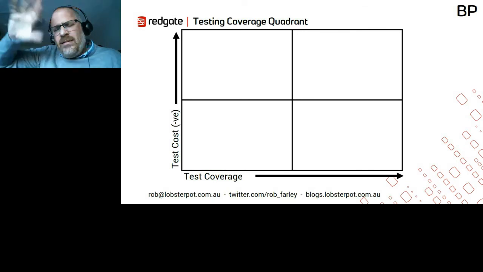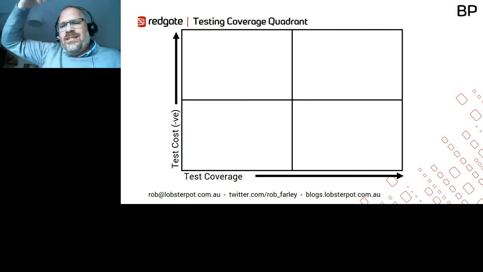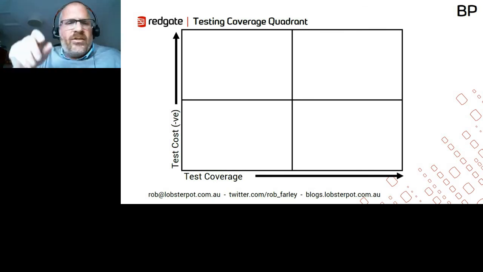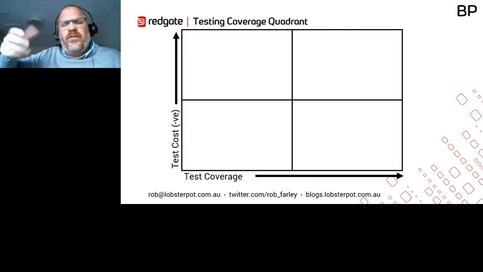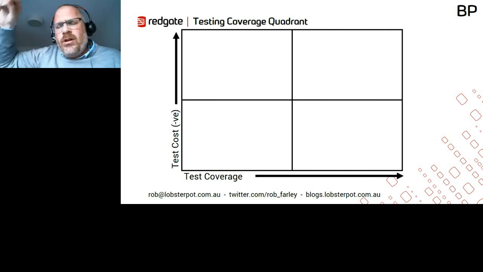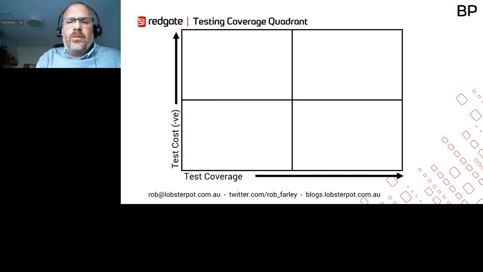I mean, I could label the axes a bit more and say this is high cost and this is low cost at the top. I've just gone with negative. Just work with me on this. It's fine. When I'm communicating this, if I'm on a whiteboard, I can just say, hey, would you rather I draw the arrow the other way around or whatever? But, and I can hear somebody. Anyway.